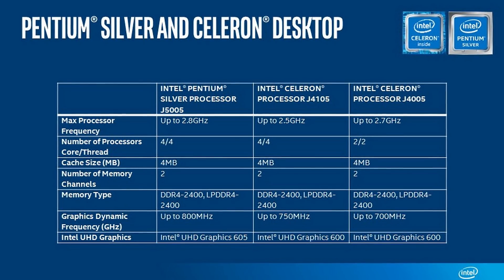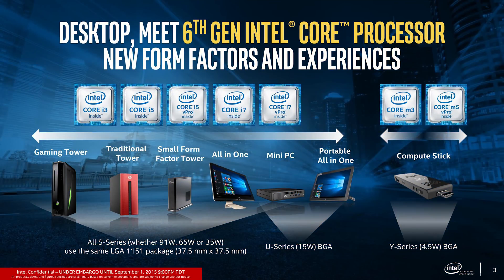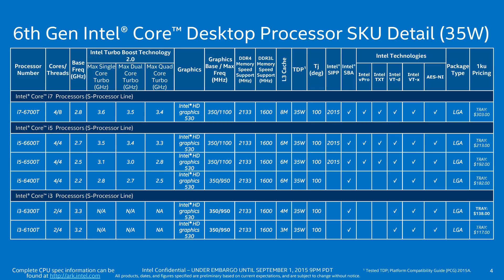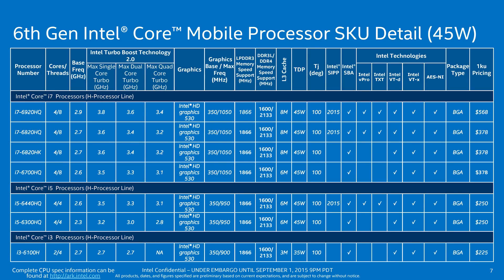Late last year, Intel announced new Gold and Silver processors under the Pentium and Celeron lines. On the desktop, these were Kaby Lake parts with a refreshed name. Our standard Pentium CPUs are now known as Pentium Gold on the desktop, and since they started with the Kaby Lake generation, this means that the Pentium Gold CPUs all include hyperthreading. Pentium Silver is for chips found in mobile and low-powered devices using the BGA mounting method. Why Intel found it necessary to further segment their already heavily segmented product lines is anyone's guess, but it just makes the already very confusing situation even more confusing for shoppers.